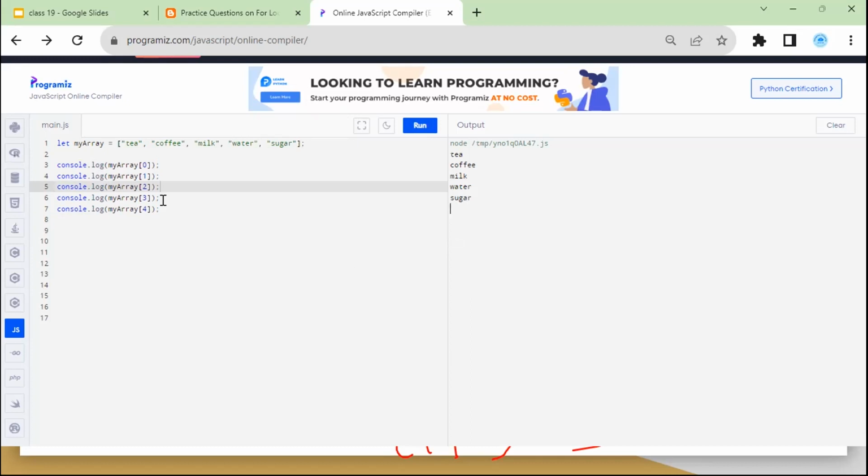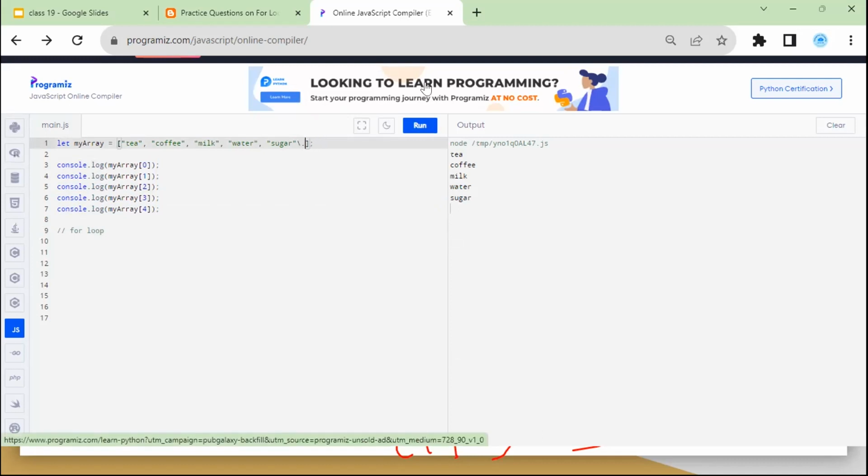But we know why we use loops: to make our work simpler. If there are 5 elements, it's okay. It's very good to write in this way. But suppose there are 30 to 40 more elements.